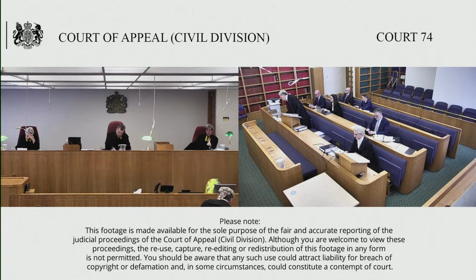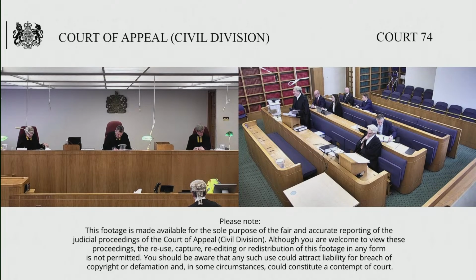Now, you've just been addressing his second submission. You say there is sufficient evidence, but what do you say about the first submission, namely that the judge applied the wrong test? Well, let's look at that then. The first point I have to put on that comes from the transcript at 299, before we even get to the judgment, as to the questions the judge was asking the witness in cross-examination, which give some indication of the test to which he would, going forward, address his mind. So that's the first of those points.